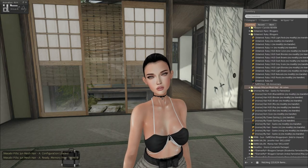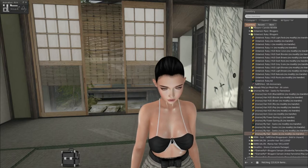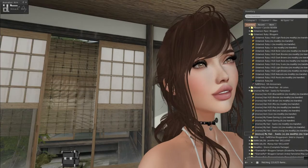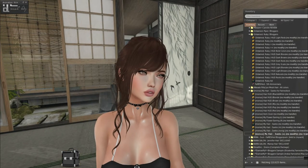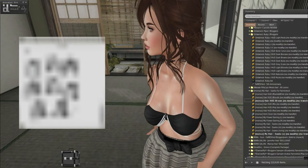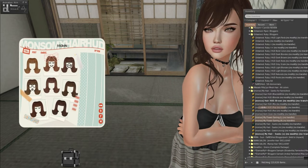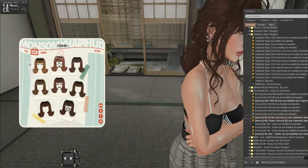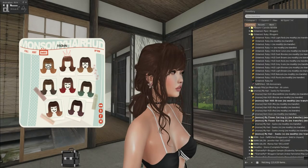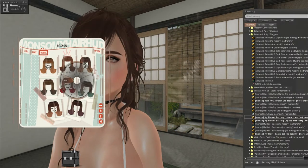We have Monso, and this hair is really pretty. This is called Seiko, and we have medium, no-rig, and small. The small fits me fine. No-rig means you can edit it if you need to. They have materials enabled and I really like that. Their HUD is adorable — they have full, root, and ombre options, and the little art on the HUD is so cute. I'm also going to put on their earrings that came with it — little cherry blossom flower earrings from Monso. So cute.